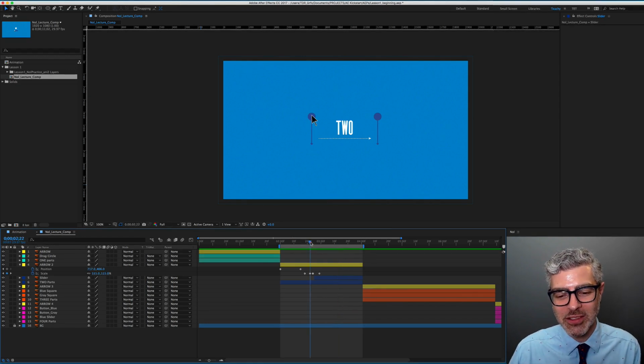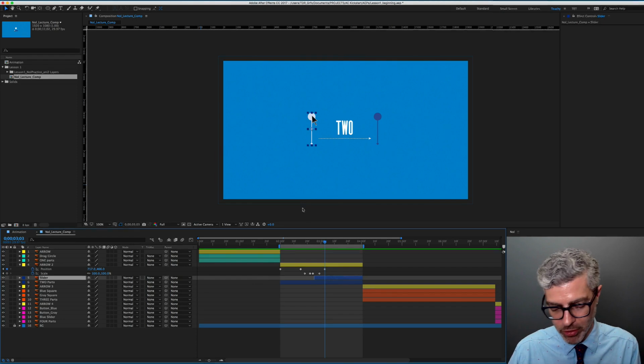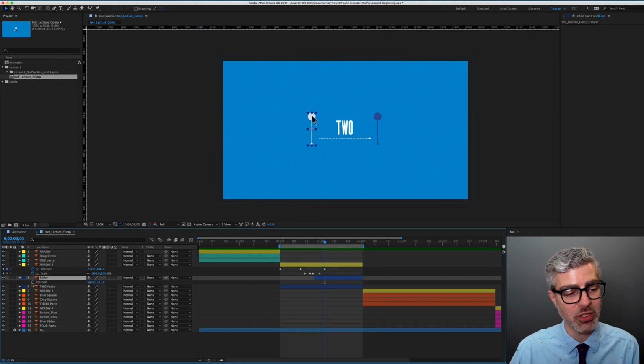So let's move on. So this comes down and clicks, and now what we're gonna do is have a little bit of a pause, right? And I'm going to now essentially click this here to do that thing where I make a new keyframe at these values, or I could have copied and pasted that. And then I'm going to select my slider and press P to reveal the position, and I'm going to click that stopwatch too. Yes, that's right. And now they both have keyframes lined up together, right?